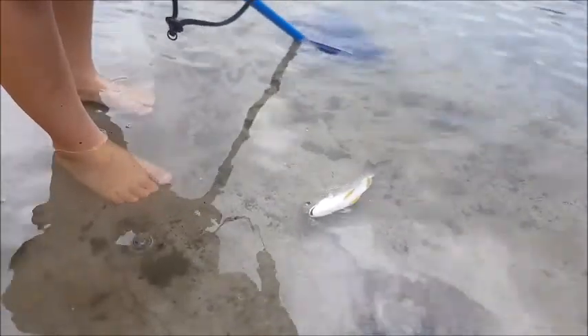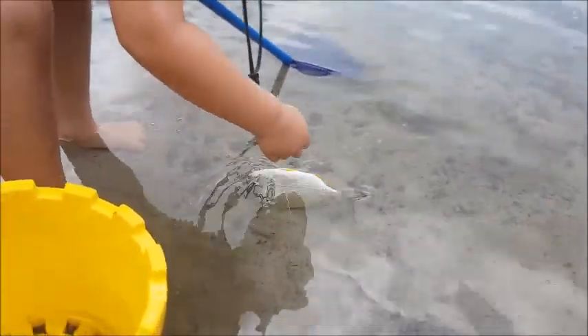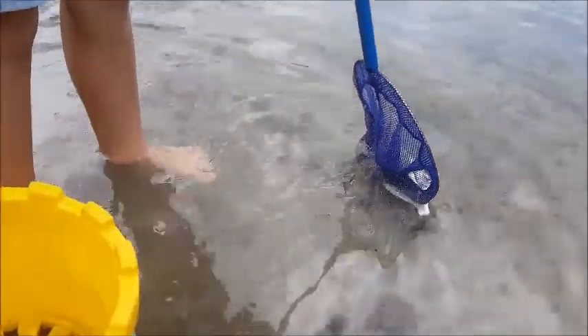Just tip it out — bye bye. Just take a minute to get a few good mouthfuls of air. Do you want to give him a little pat on the belly? These guys are safe on their belly. The rabbit fish aren't though. He's starting to breathe some good oxygen now and he's just going to take off any second. You can see he's moving his fins around, getting some oxygen. He's just a bit disorientated.